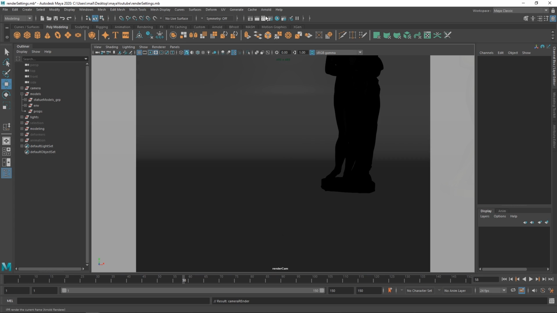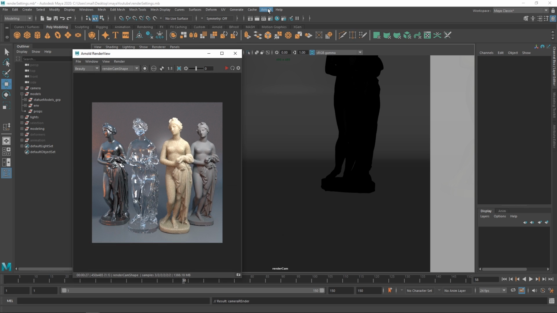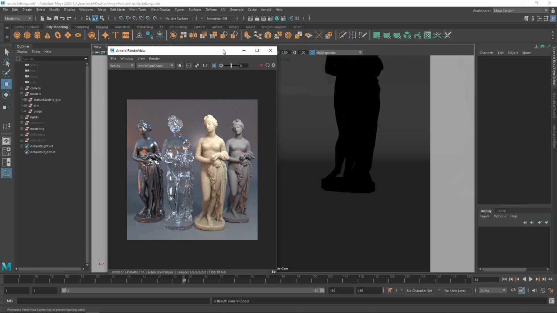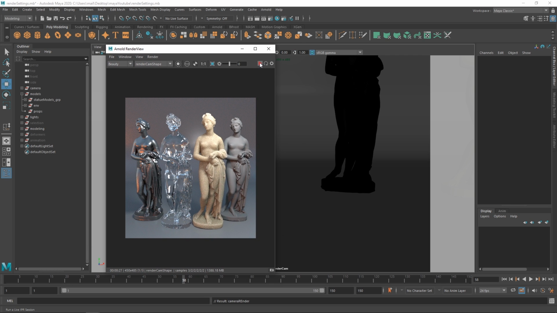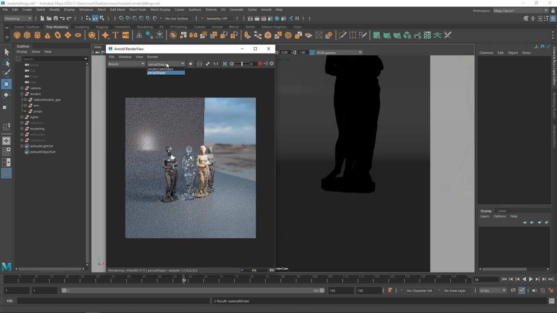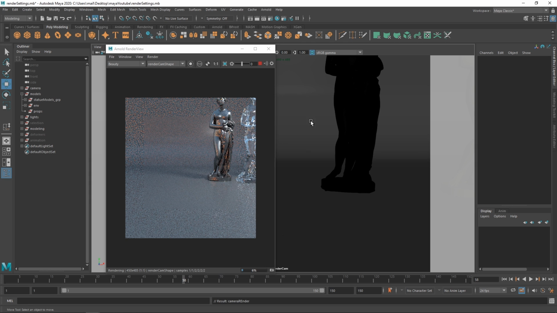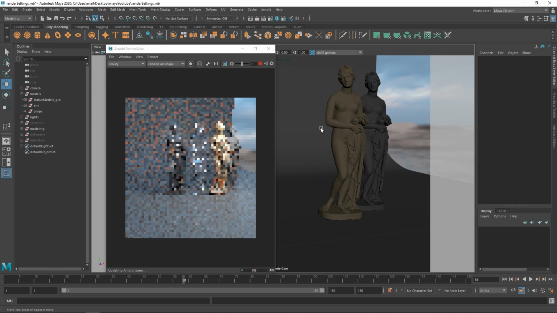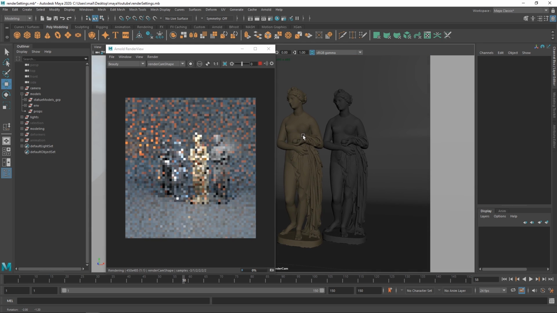And now we can open up the Arnold render view. So Arnold render view, under Arnold, open Arnold render view. And this gives us the Arnold render view. If we now hit the play button, it's going to start to render. This is a bit finicky sometimes where it doesn't actually go to the correct camera, so I just have to go in and change this to the correct camera. In this case, it does actually use the correct camera, but sometimes you just have to force it in.